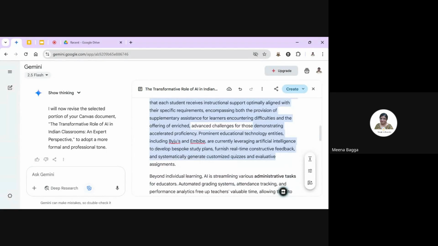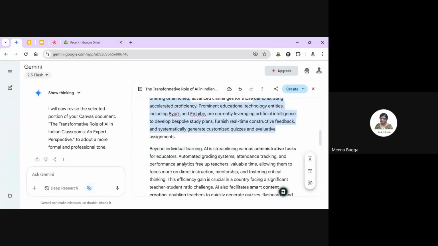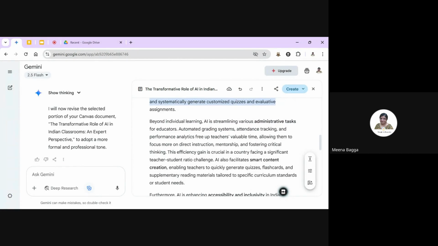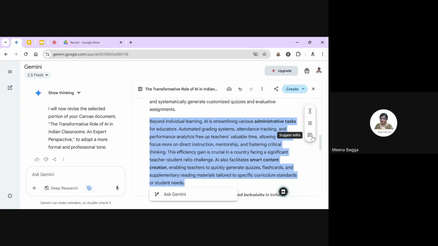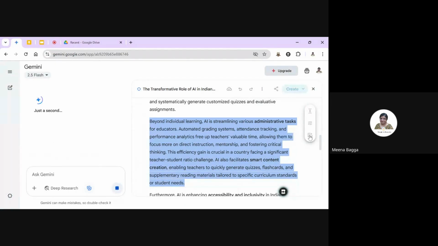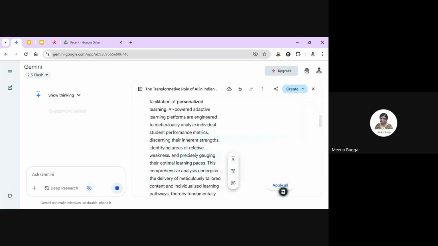But definitely we must check the output every time we get it. And if at any time we don't know how to change, but we are finding something faulty there, we can click on the last button, suggest edits. I'm now clicking on this. Now Gemini will do this work for me and suggest some edits here. How can I edit this passage? And it will open here. It is taking some time. You can see now.